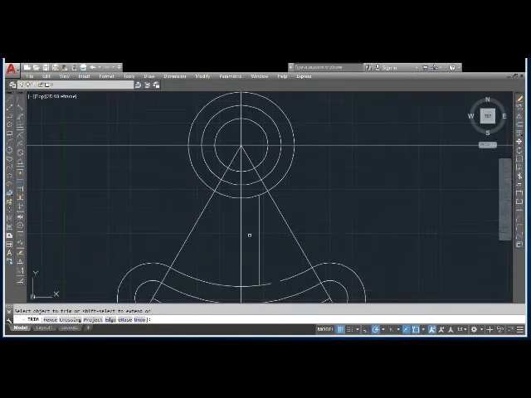So this is the line 1, and I am taking mirror command, select the object, select the first object and click on enter, base point, and rotate the width, yeah, this is the part.